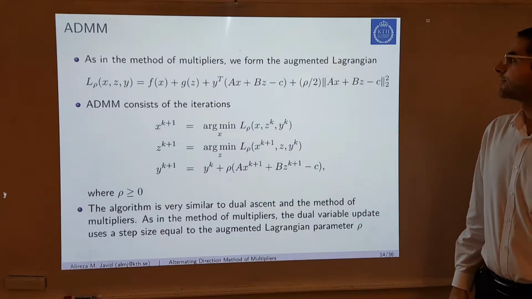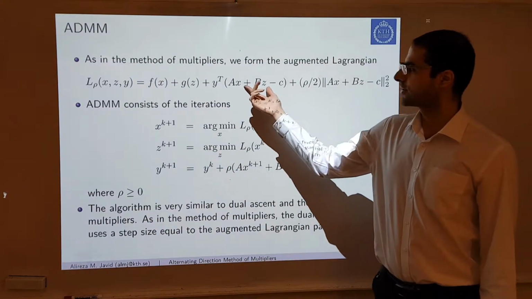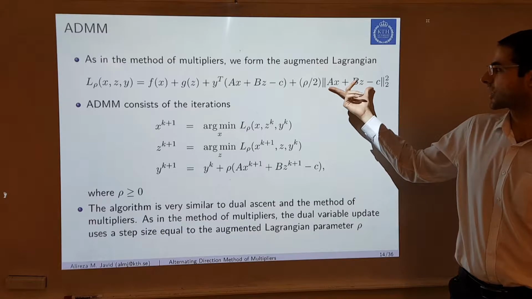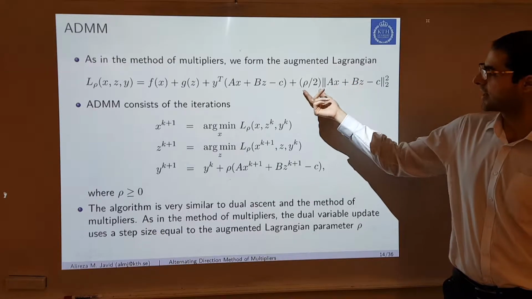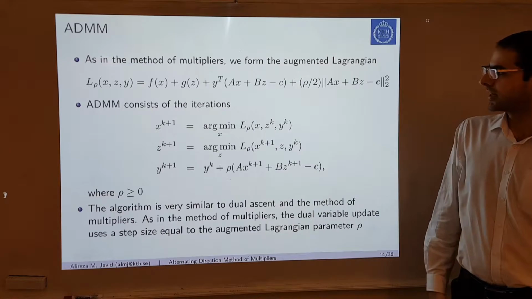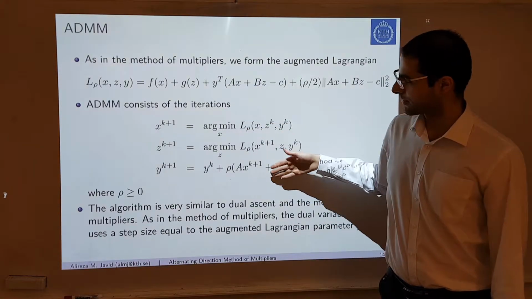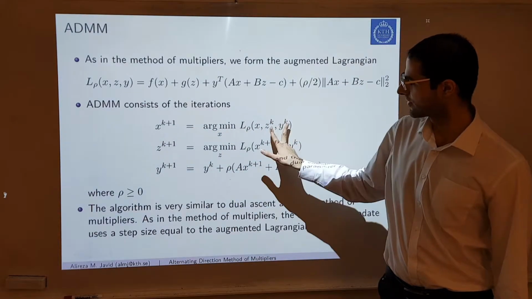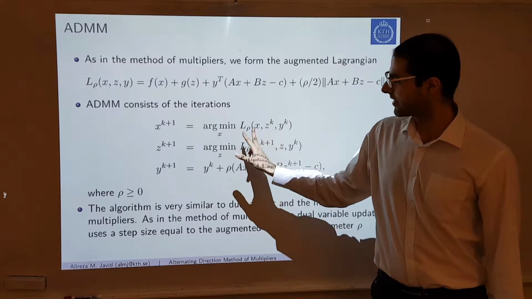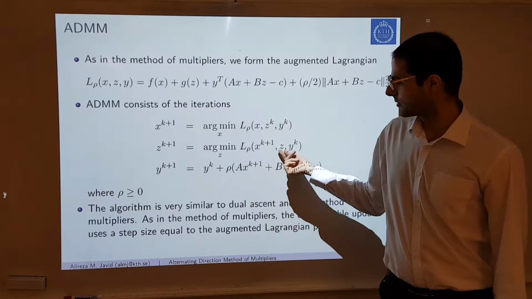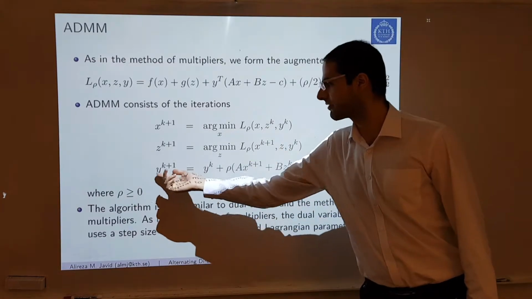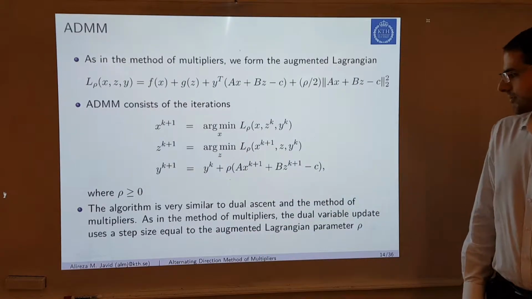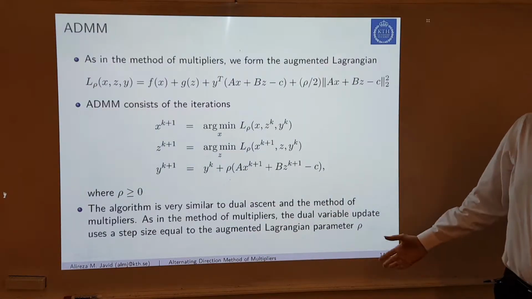Okay, we again form the augmented Lagrangian. We have this constraint and dual variable and some penalty term, the norm of the constraint, with some penalty parameter rho. ADMM consists of these three steps. The first step is minimization over x, when you keep the other variables, z and y, fixed. Then you update the value of x, and you minimize only over z. Then you update the dual variable y, in the same fashion that you do in the method of multipliers, with the same step size. Now this is very intuitive and it seems that it should work, but we will see the proof.